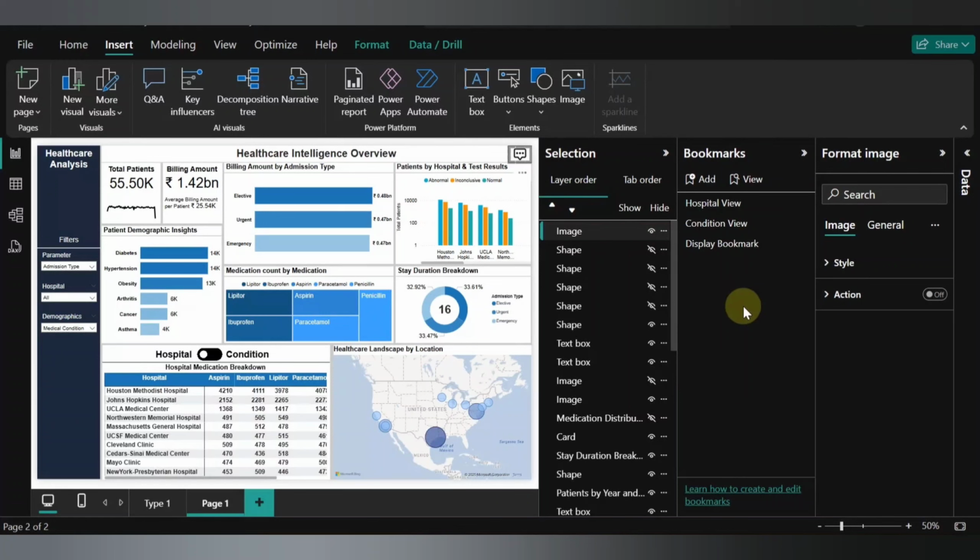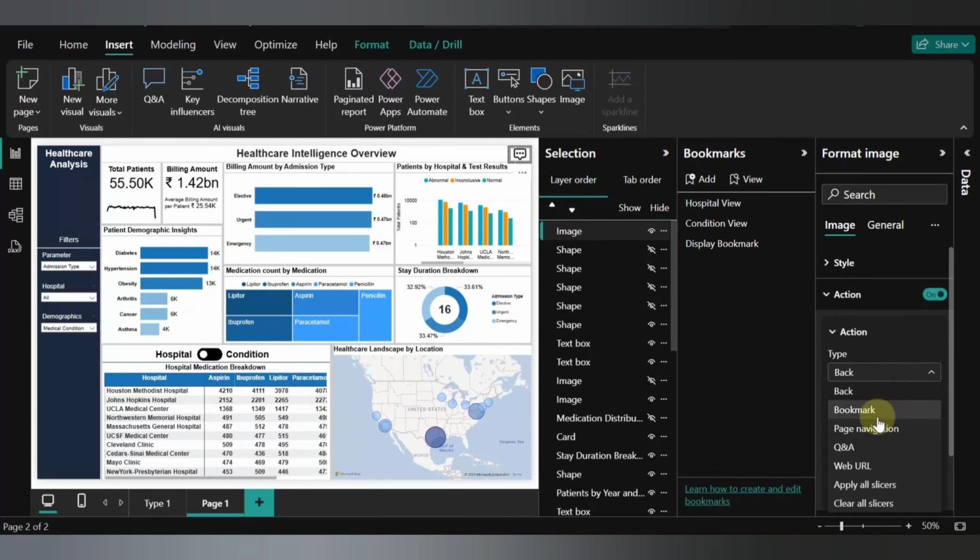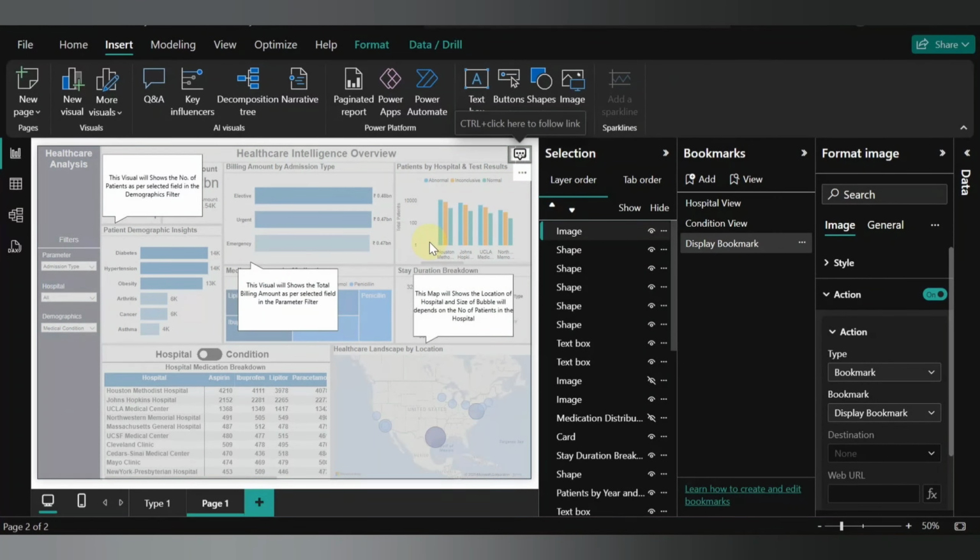Now we will turn on the action for our tooltip button, and in type we will select bookmark, and inside bookmark we will select display. Now whenever the user clicks on the tooltip button, tooltips are shown to the user. Now the question comes: how will the user return to our default view?